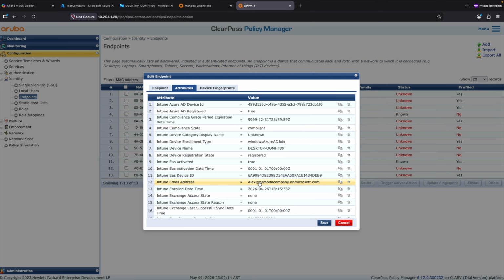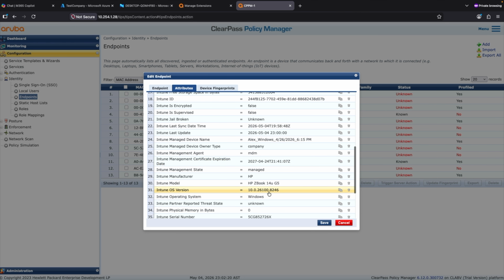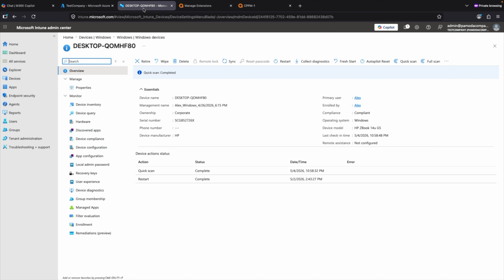You can see the username, whether it is compliant or not. So many details it is showing in the ClearPass now. So our integration is a success. The client ID, tenant ID, and the secret are fine, and the PC details are also fetched into the ClearPass. I will show you in my Intune.